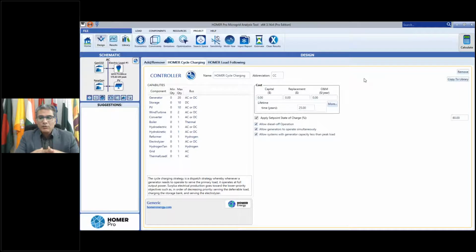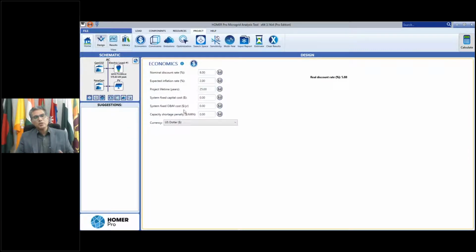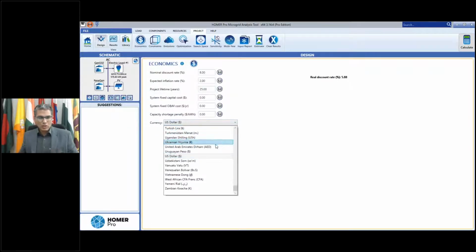So we have another question on the aspect of economics. Peter, one of the participants was asking that the economics calculations are given in dollars, but you have the provision to change the currency. They said that once you change the currency to our local currency, whatever it is, the results somehow do not match. Have you encountered this kind of an issue?